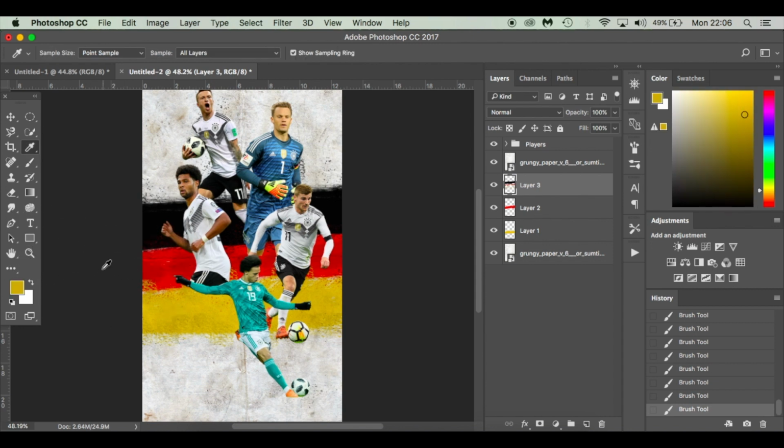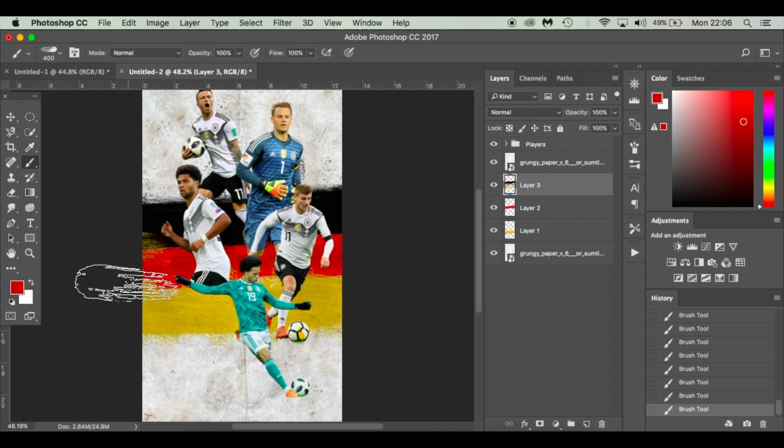Hit the eyedropper tool for yellow, hit the B. There we go. Looks okay to me. Again, just scarring the yellow a bit because it's not exactly the same colour. No, Control Z. So yeah, it's not looking too bad. Could do with a little bit of red, so I'm going to hit the eyedropper tool onto the red. Hit the B.